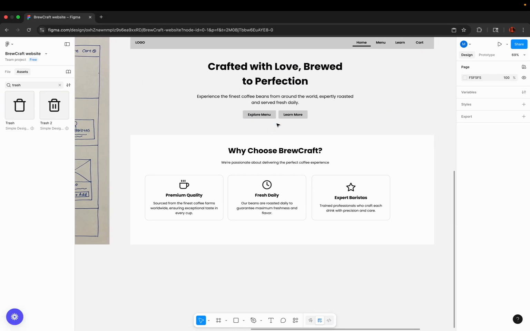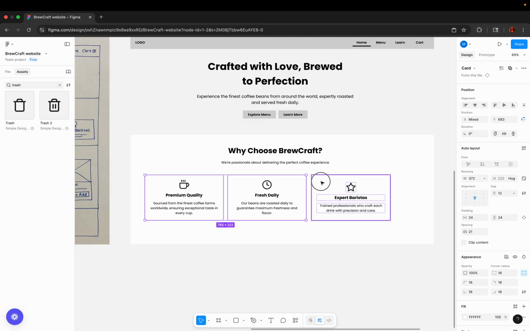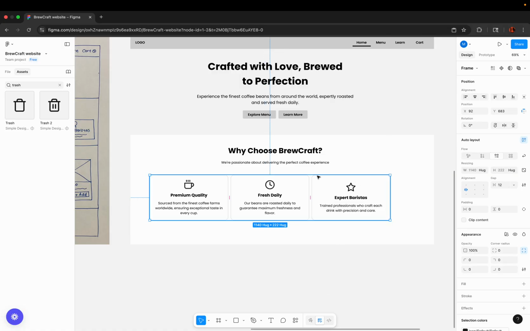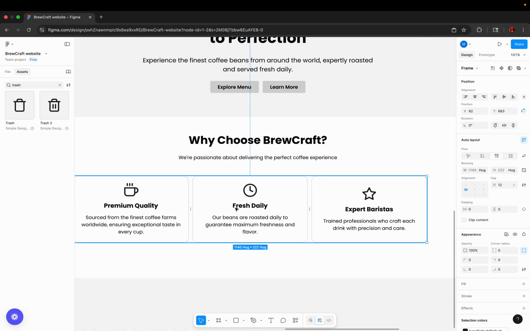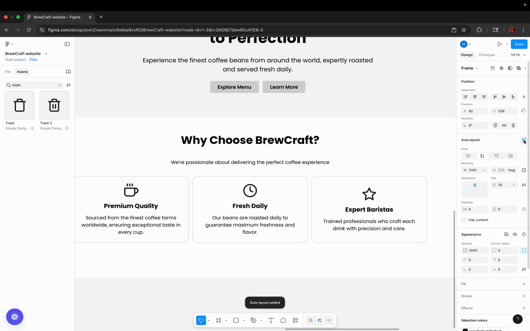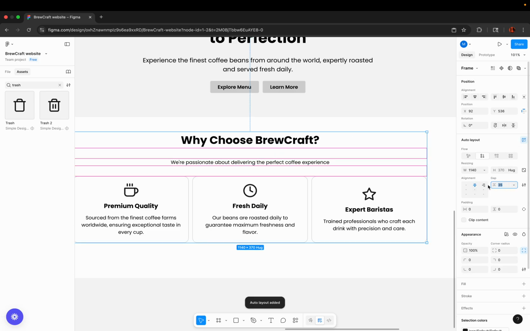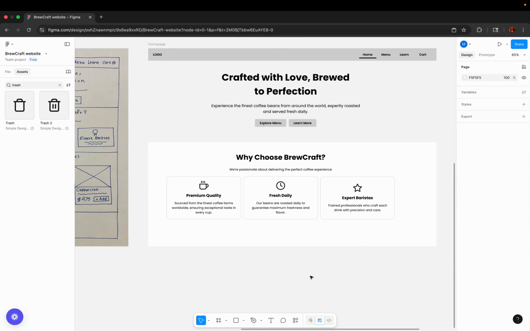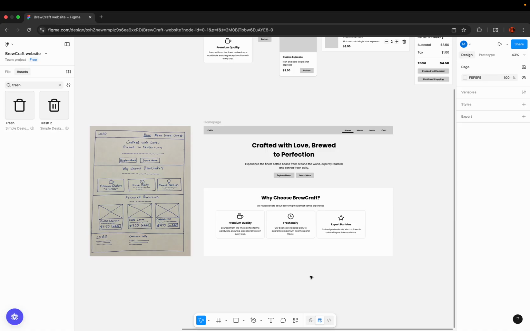And now I need to adjust the space between these 3 and this row and the text and title. So first of all, I put these 3 into auto layout to adjust the space between them. I think 12 could be good. And then select all these 3 sections, the text and the title, and put them into auto layout. Maybe 12 could be good there. No, maybe 24. Okay, yes, it also looks good.